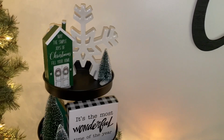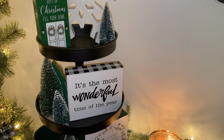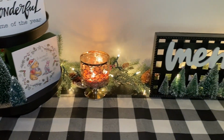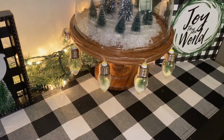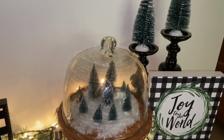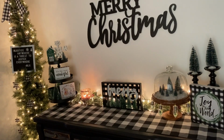So on this tier tray, I have this little house from At Home, another snowflake from Joann's, all of these little trees are from Walmart, the sign is from Hobby Lobby, and the Winnie the Pooh sign is from TJ Maxx, and then I have a Ray Dunn mug. I've just got a little Walmart candle burning there, that sign is from Big Lots, and then I have these little tree light things that I got from Hobby Lobby. Again, this little cloche is from TJ Maxx. And then the sign all the way to the right is from Hobby Lobby as well. And then I've had those candlesticks forever. I think I got them from Ross a few years ago. And I just put some trees from Walmart on top of those.